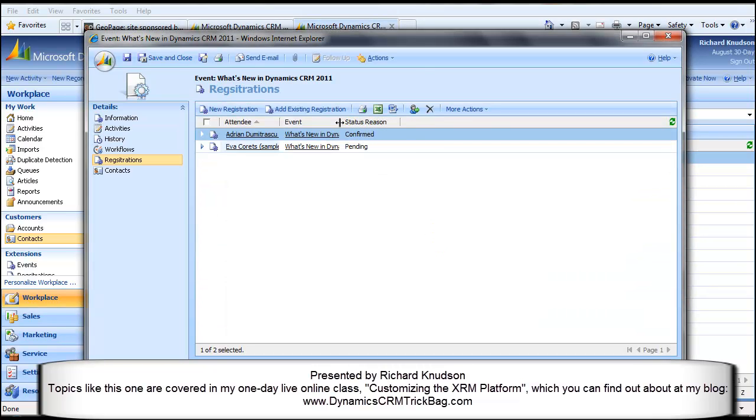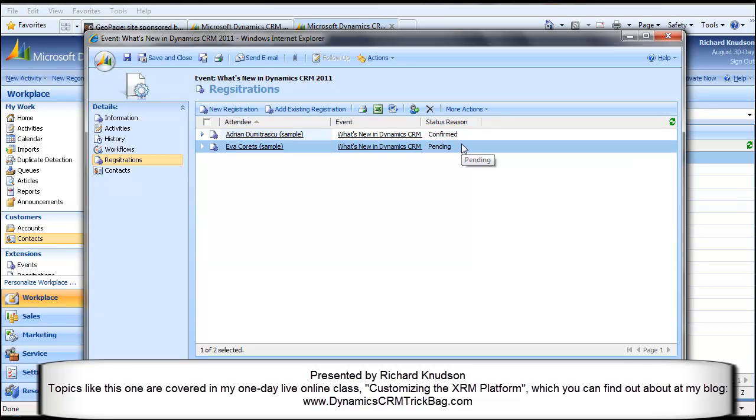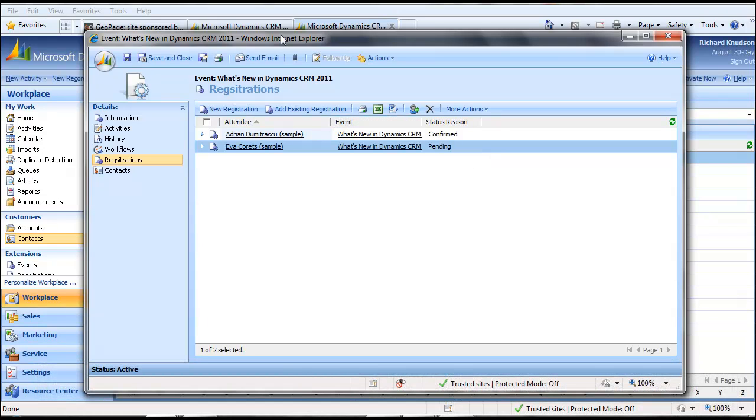So now you can see I've got not only both relationships as one-to-many relationships, which makes a many-to-many, but now I've actually got this junction or intersection entity that I can use to track information like status reason, whether they paid, other things like that, and I could import this information from a spreadsheet. So there you go.